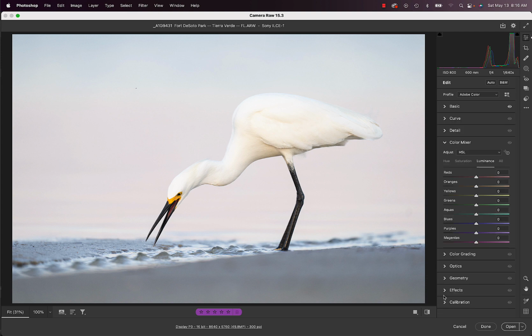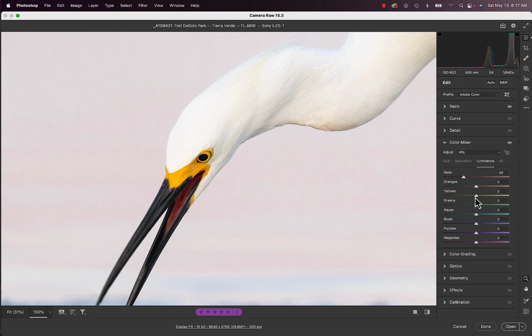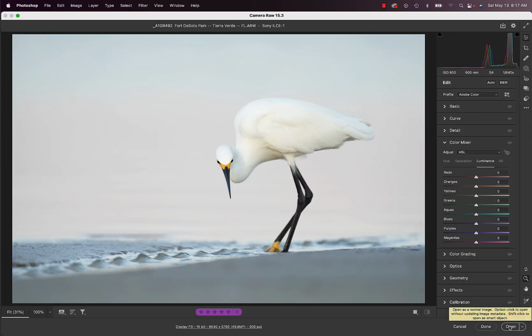Now I go to Color Mixer. And I first start at saturation. I need to do a guide. Let's see what happens when we bring the reds up, if that increases the pink. Yeah, I'm going to 100 because that was super pink. And then I'm going to go to the yellows. And I'm going to increase the saturation there a bit, 25. And then I plan on opening that up with the luminance. So we go there. If we bring the red luminance down, it should make it more pink. That looks pretty good. And then with the yellows, I'll hit Z, enlarge the image once, and increase the luminance and brighten those yellows. I'm happy. I'm hitting Open to convert this to a TIFF and bring it into Photoshop.